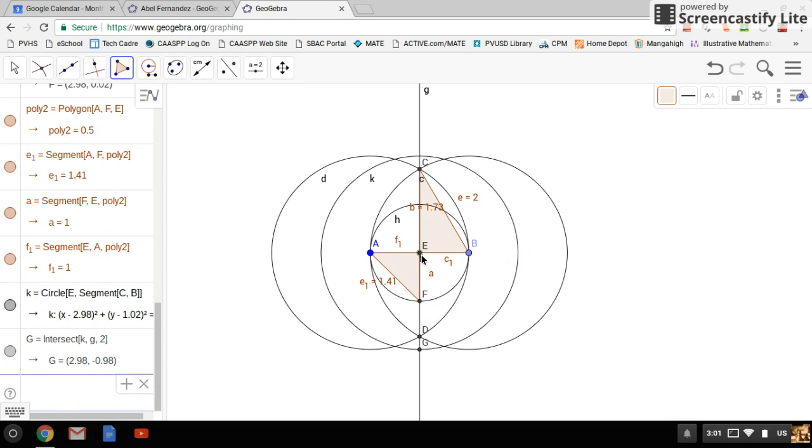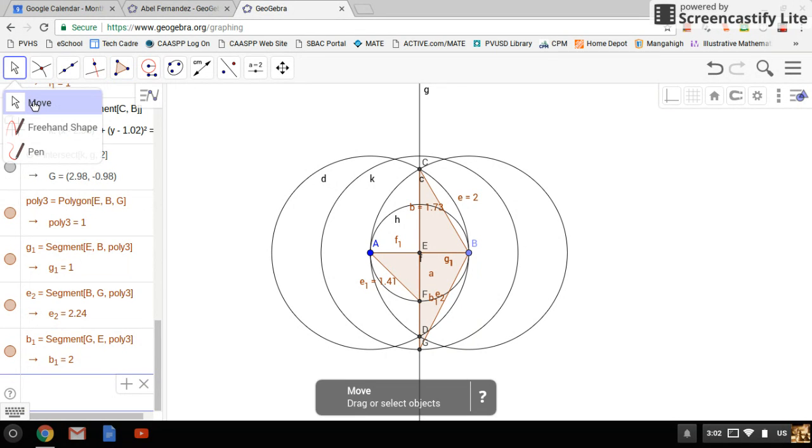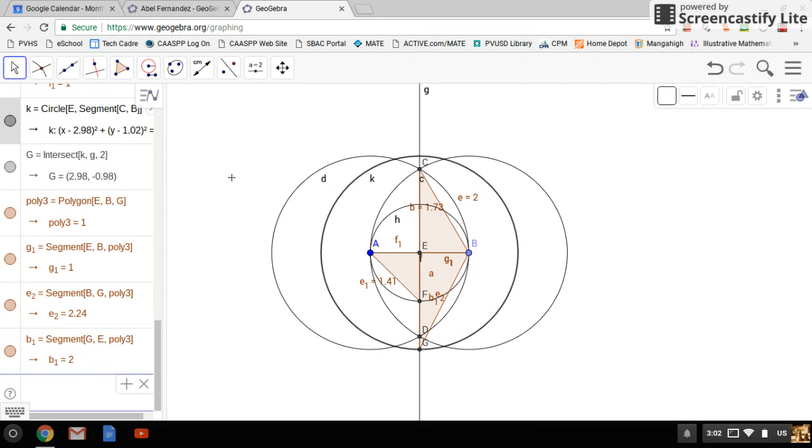Remember, what we want to do is create a polygon where the long side is 2, so that's point G. And we discovered that the Pythagorean theorem will give us square root of 5 on the hypotenuse. Okay? So now, if we have a square root of 5 long leg, then we should get square root of 6 as the hypotenuse.